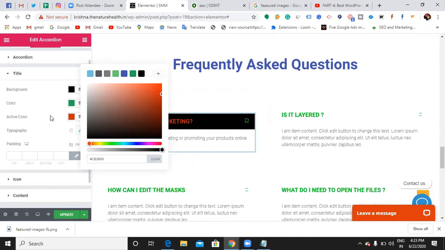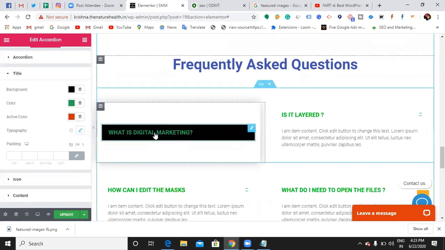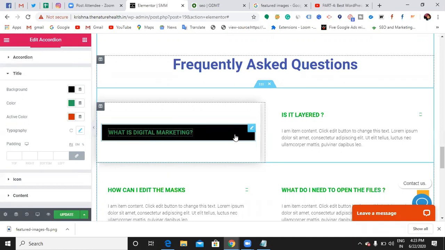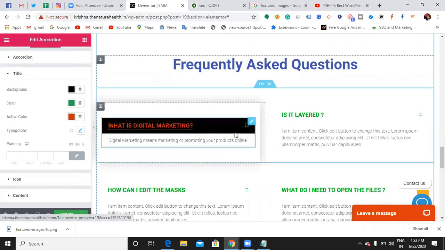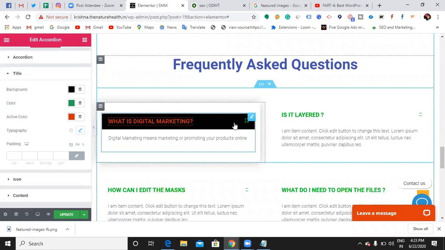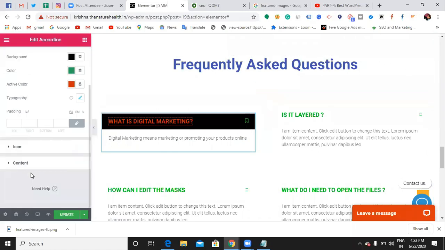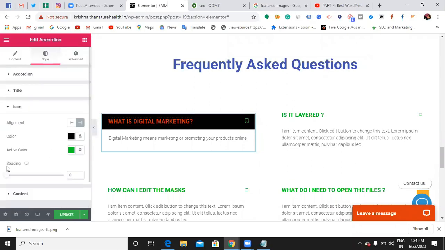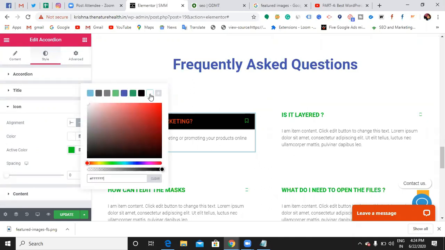Okay. Can you see now? If I click this, the color of this accordion is green. So now it is showing me red. Why? Because I'm active now. Normally the icon is also different, and if I click this, the icon was showing me something else. Got it? In such a way, if you still want to change icon color and all, you can just change it. So now the active color of the icon is black. Color of the icon is black. Okay, let us make it white.